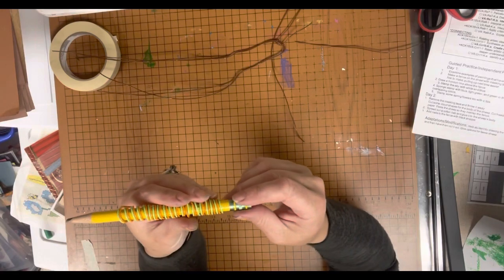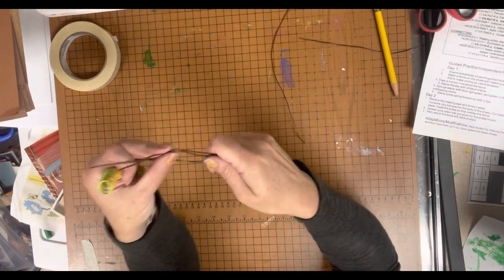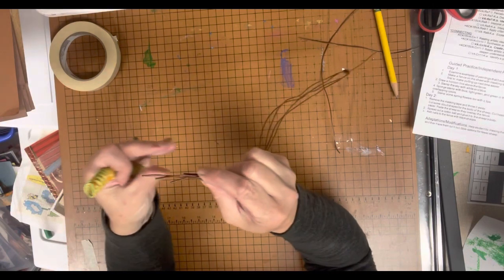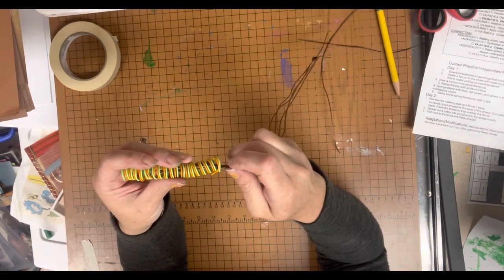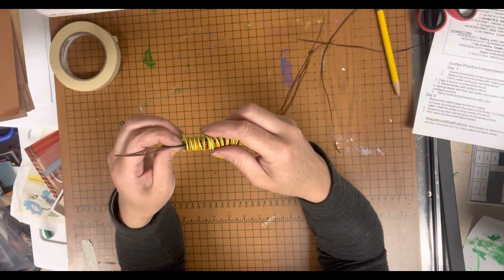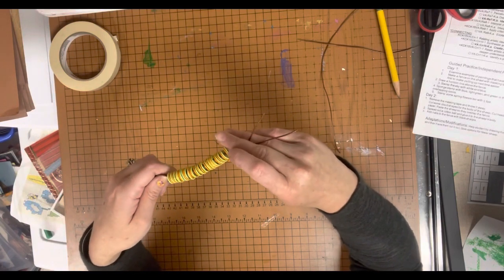So we're going to take the pencil out and we're going to take our wires. Remember these? We have our little antenna, and then we have the four body wires down here. We want to straighten them out, and we're going to carefully scoot them down through the middle of our caterpillar body. Okay. Make sure I get all four and pull through. I'm going to kind of squish this down so it'll fit.